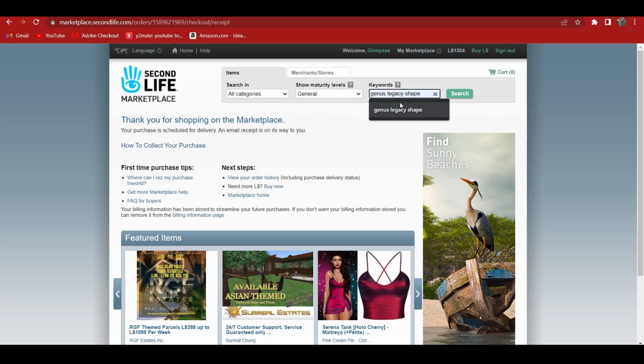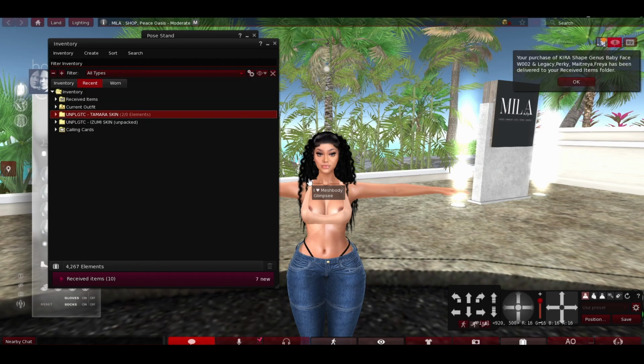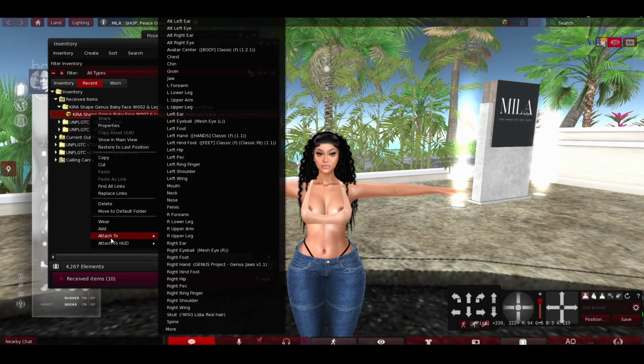Gina's legacy shape. This time I'm gonna find something cheap. I'm tired of people having stuff on marketplace saying gift, so-and-so gift, whatever it is, and it's more than 100 lindens. That's not a gift. That's regular price. Why are you claiming that's a gift? Like, the skins that I just bought, those were gifts, because they were like 1 linden, 10 linden. Like, that's a gift.